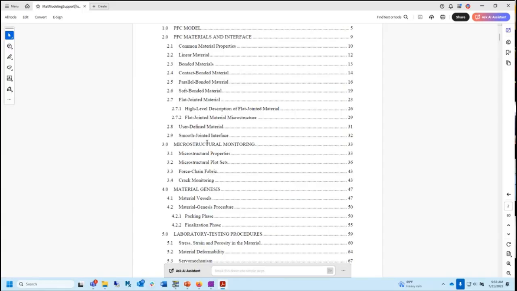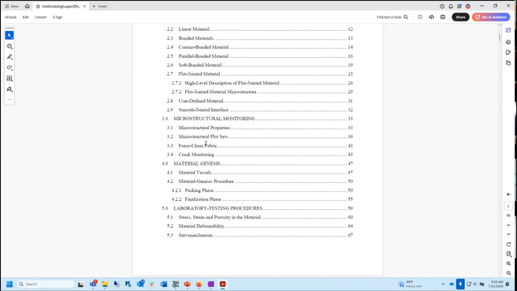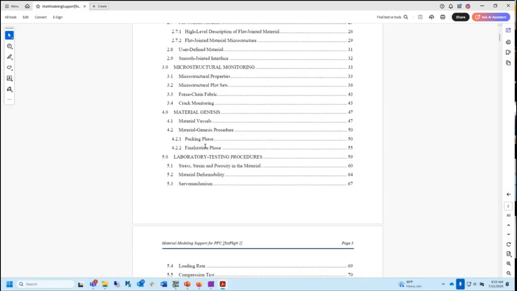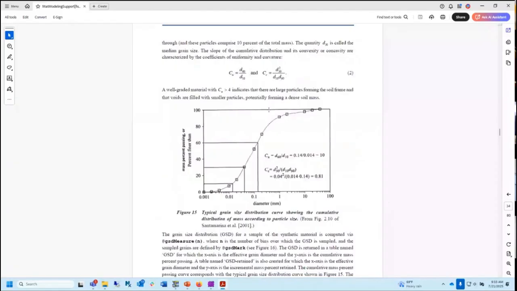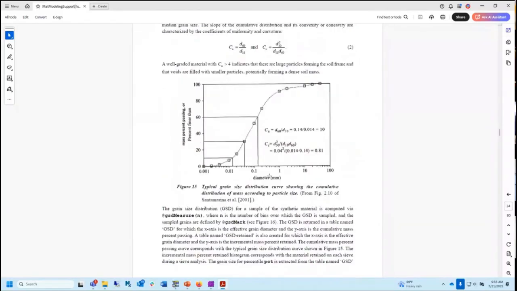Help me. I can't remember where this thing is. I'm not sure. Microstructural properties, I think that's where it is. Here it is. Remember this plot?